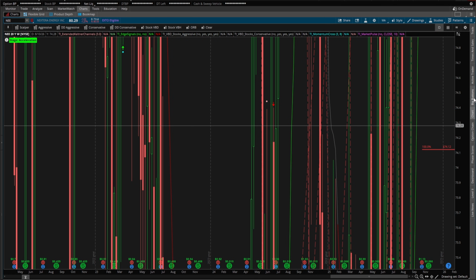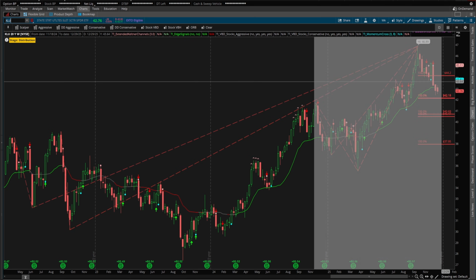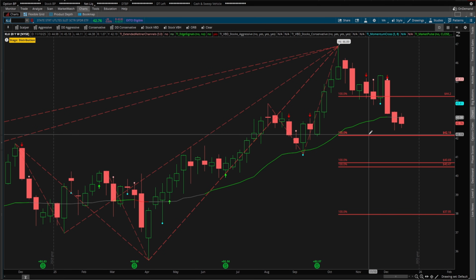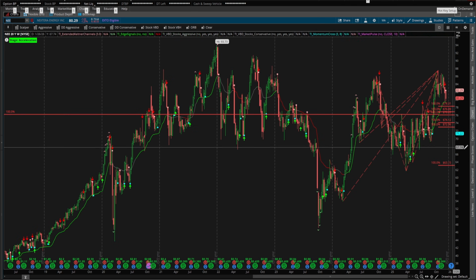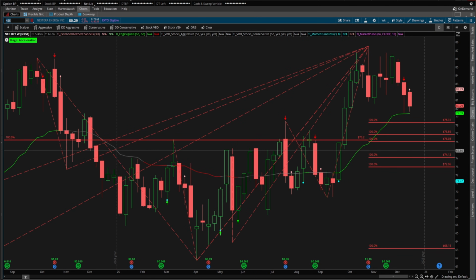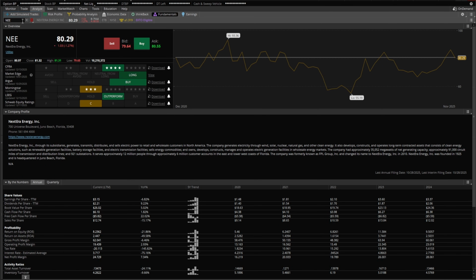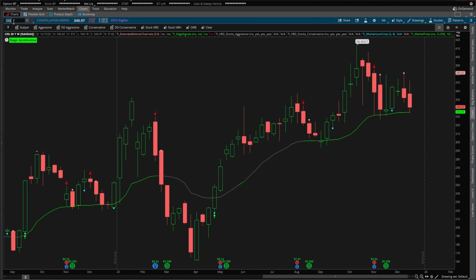Now there weren't as many overlapping clusters here as we had in XLU. If you see XLU, for example, you'll see 40.69, 40.47, and there's actually 2 lines hidden behind here, which gives you an idea of what we're looking for. So for NEE, we were able to draw our Fibonacci levels, but you could also conclude that there isn't any strong support or any strong cluster like we have in XLU. Next up, we have Constellation Energy, CEG. Let's go to that.